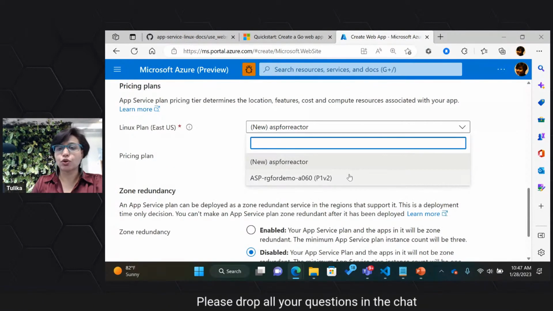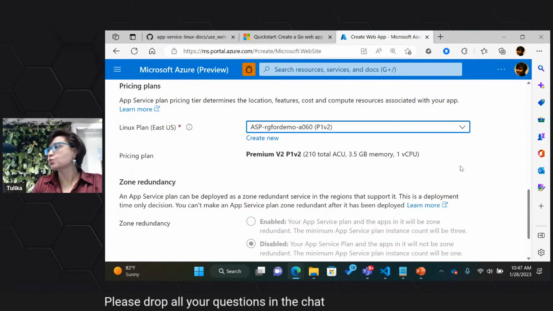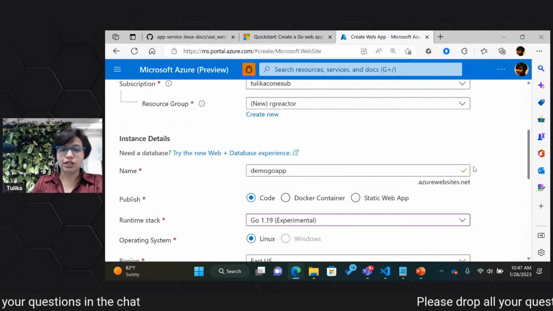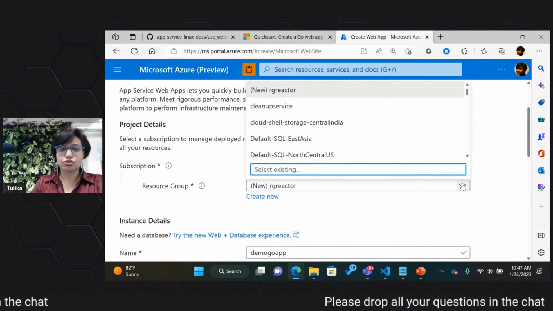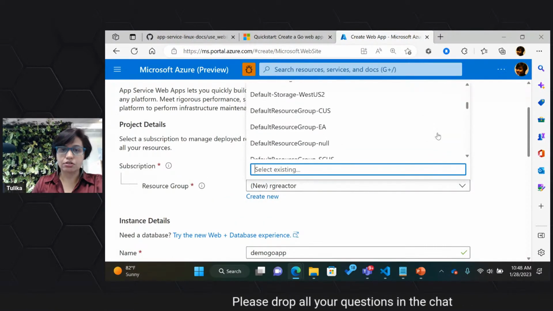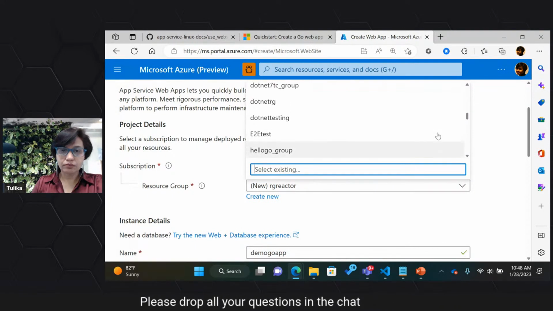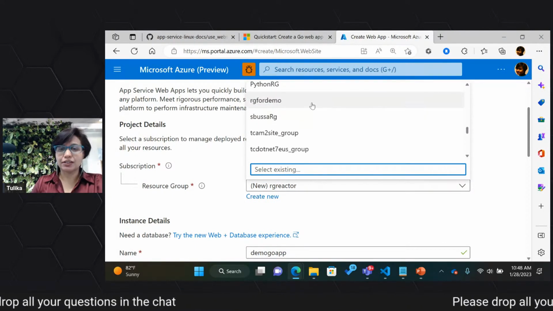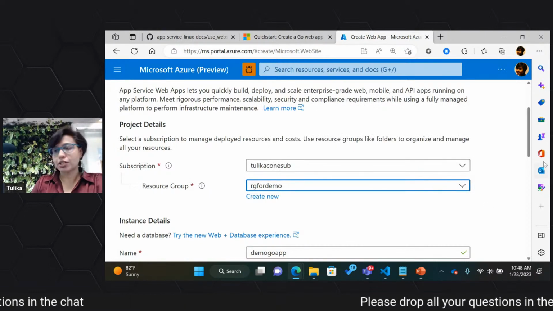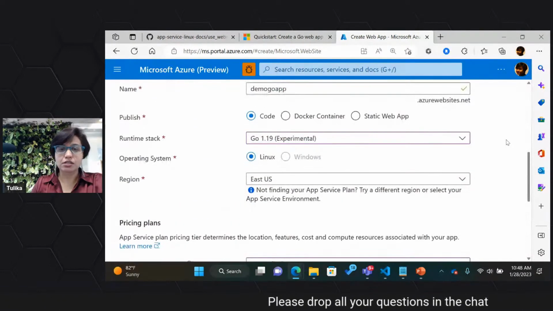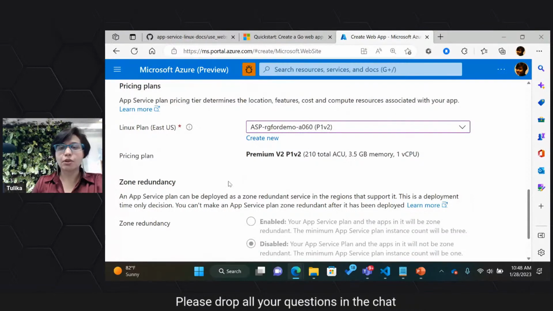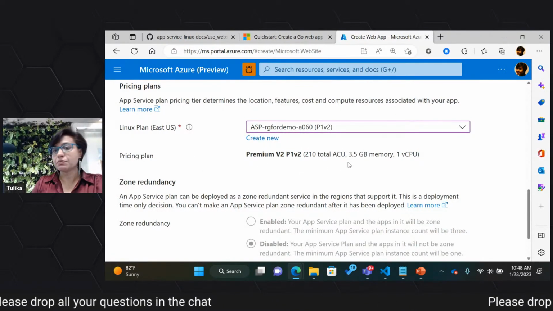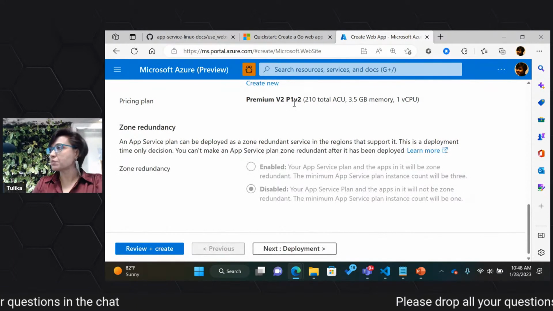In fact, I'm going to go ahead and use the same app service plan I was using earlier. I'm just going to go ahead and change this. So I'm not going to create a new one. I mean, you could do the create option, it'll work the same way. I'm just going to use an existing one right now. So I've chosen Premium V2, which is our D-series VM. This is the smallest VM size that we have.